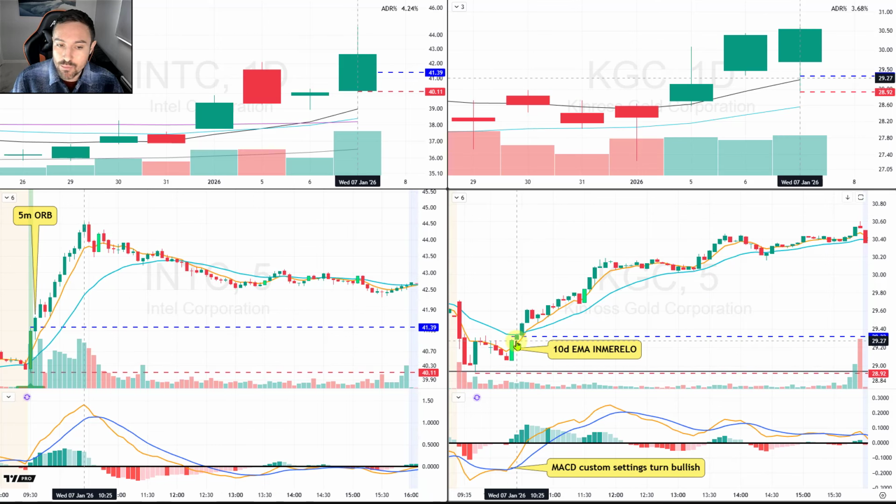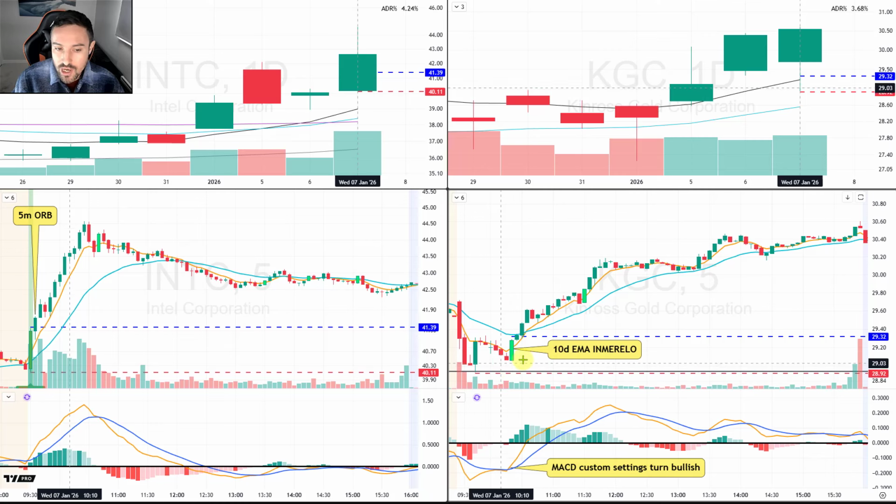Same with the Immorello. If I'm looking for an Immorello in a stock, well, I've firstly got to go back and study, okay, does the stock like to Immorello? If it does like to Immorello, where does it like to Immorello around? Is it around, say, the 10-day on a pullback? Is it the 21-day? Is it the 50-day? Does it like to undercut prior session's low of day? When it reclaims the 5-minute 6 EMA, what time during the session does it usually happen? What does the candlestick then look like for the actual reclaim?